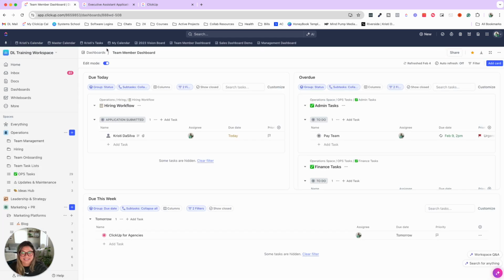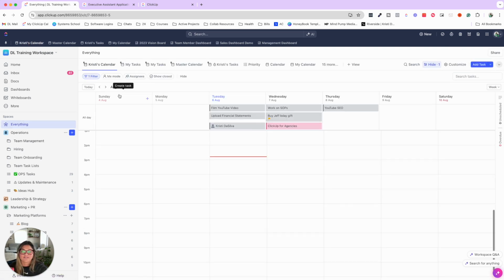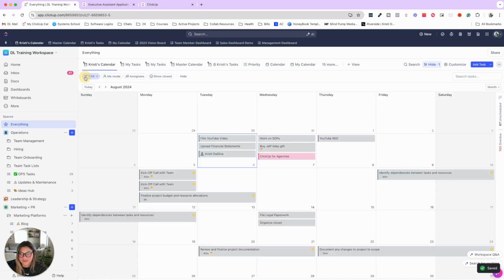And then lastly, and certainly not least, my favorite way to view my things is in an everything view calendar. So you can also create, let me go into month mode by clicking M, a calendar where the assignee is that person. You can have a calendar for each individual person, like Christy, Jeff, Andrea, etc. And then it's going to show up with the things that just they have to do.